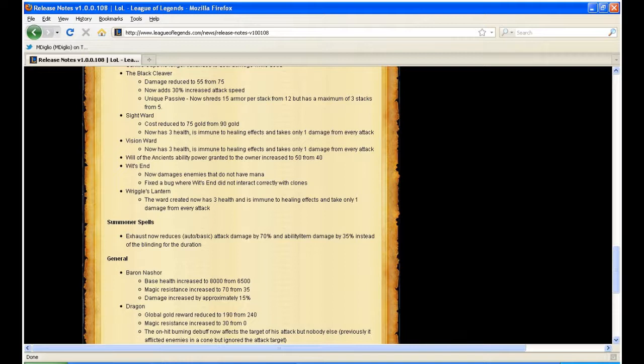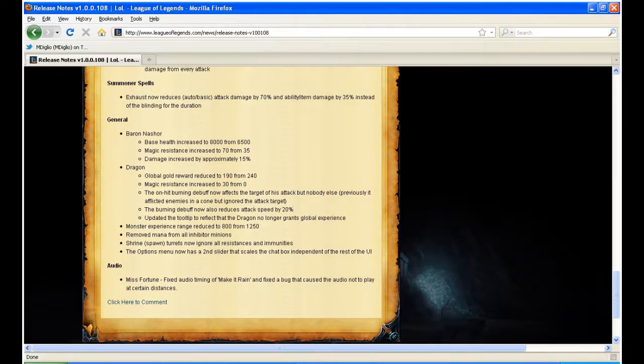So that's kind of my opinion. I guess it was good because now Dragon might be a little harder to take down. But I think they want to see more teams being associated around Dragon rather than just that one person. The monster experience range reduced to 800 from 1250. So 450 yard nerf from getting EXP.